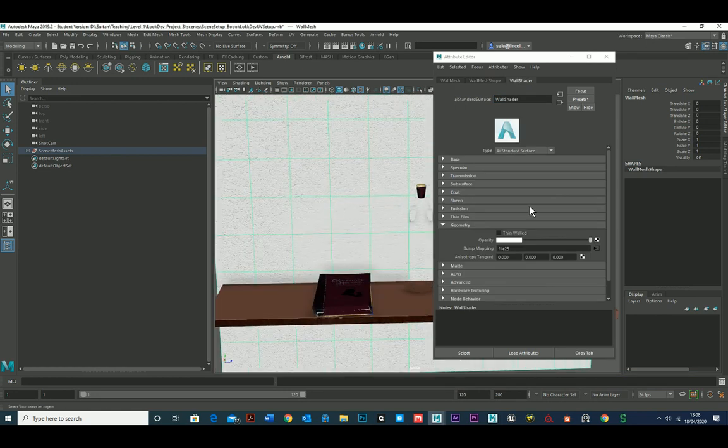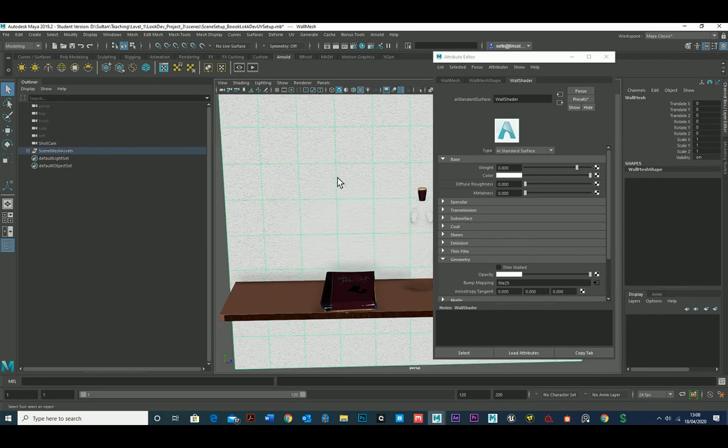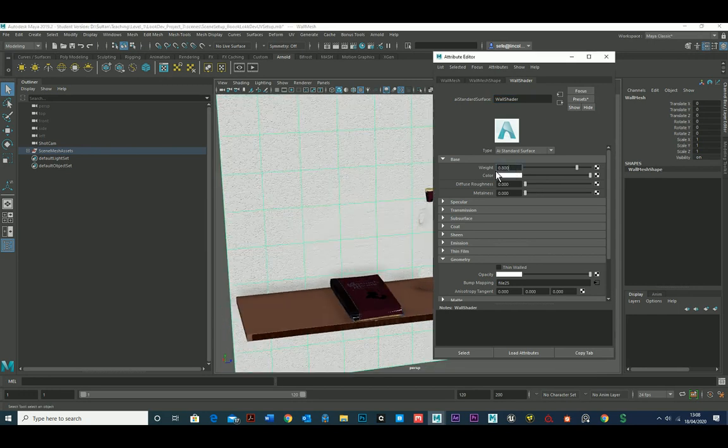And the next thing I'm going to do is go back to my base color. For the walls and stuff, I like to give it a nice weight of like 0.92 or something.